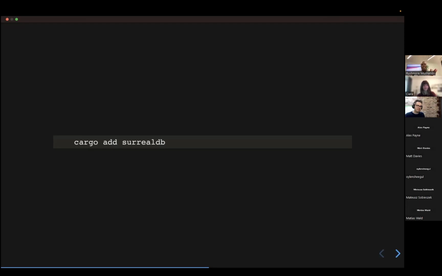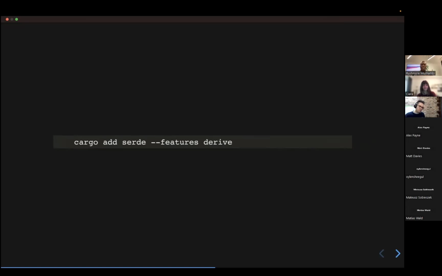So when you say cargo add surrealdb, you see a list of features that you can enable. So you'll be able to enable or disable whichever features you need or may not need. Our API is run on top of Serde.